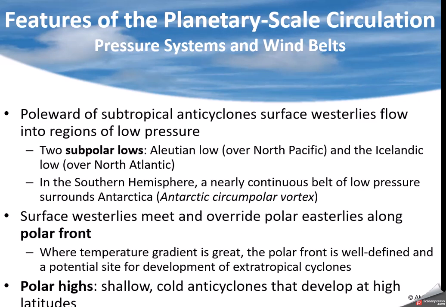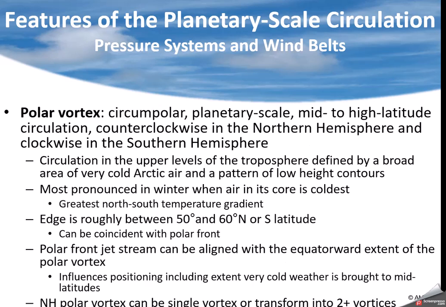Now, when you look up in the poles, you have the Aleutian Low over the North Pacific, and the Icelandic Low. Southern Hemisphere is a big area of circumpolar vortex, and in between there, we have fronts that move up and down. And we've had enough fronts go through us in the last winter to last me for quite a while. I had one last week, but they move out of the Arctic, or the north, and come back to the north. The polar vortex is upper level, circumpolar.